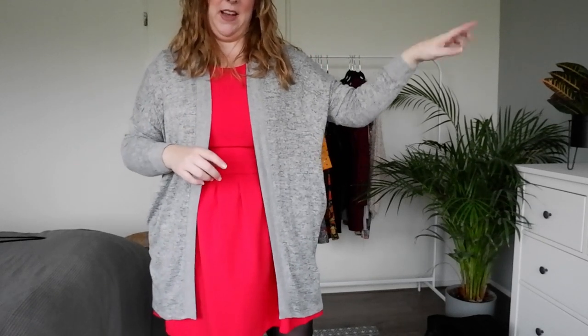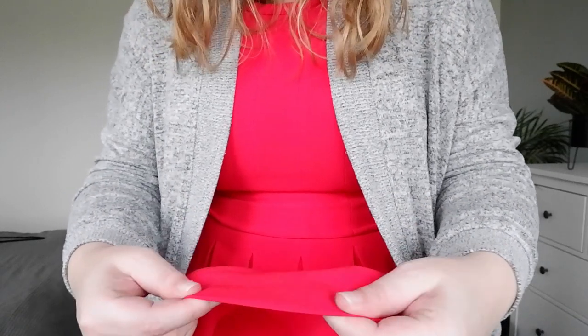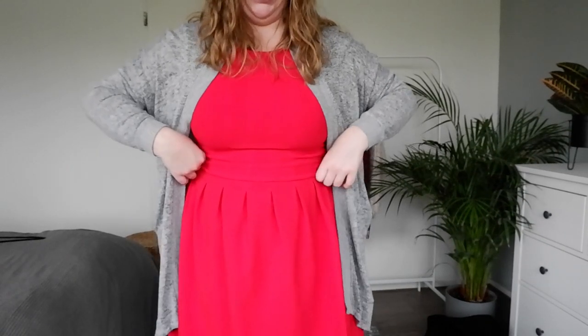So this is outfit number eight, and this is a different rendition of the red dress with the gray cardigan that I showed you in my fall transitioning lookbook that I did in September. So I'll make sure to link that in the eye above if you're interested. In that video, I paired this cardigan with my favorite summer red dress, and this is my favorite fall winter red dress, mainly because it has this super thick, almost canvas-like material, and it has a really interesting shape to it. But I have to pull it up a little bit because I've got a short torso, so it also doesn't really fit me. And then it gets a little long at the bottom as well.